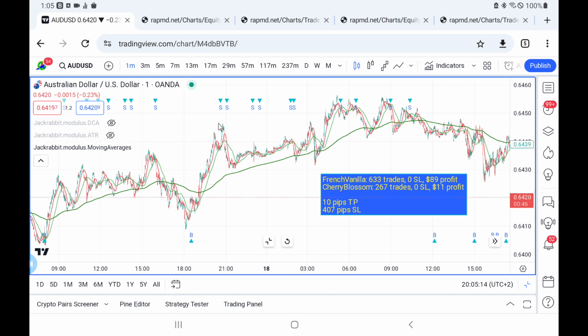Every selling point opened a short. At the highest point of the strategy, I think it was around 150 open trades simultaneously. Now, because I had very small position sizes, I could really capitalize on not worrying about my budget being blown up. For example, in my real money account, my position sizes were only 10 units. Not a lot. Profits were very small, but it still proved remarkably well. So let's get to the first charts and actually talk about what really happened in the trading. Let's look at those trades.